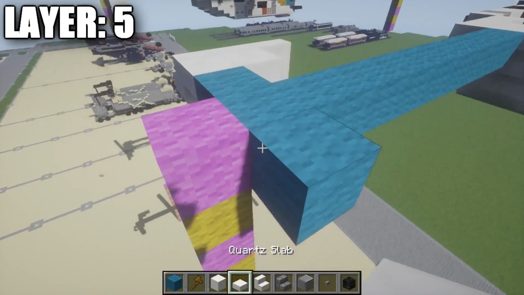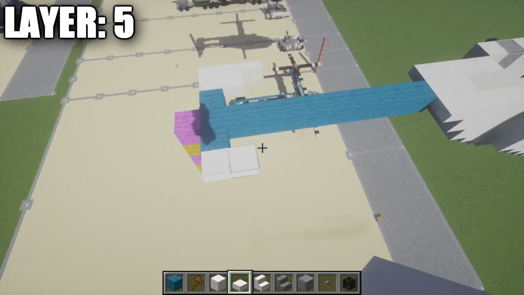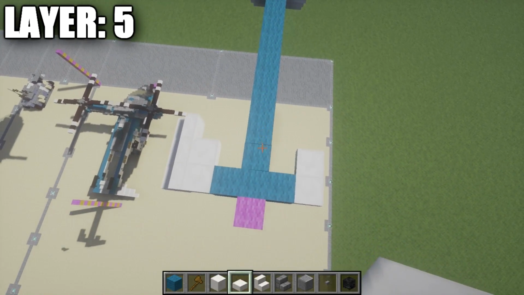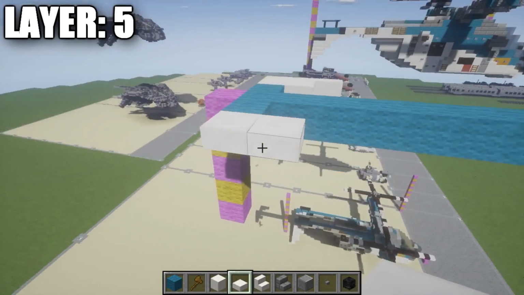And then we're going to go ahead and place down a quartz top slab like this, and then one that goes forward like that. So something kind of like that on the rear there. Again, that's 1, 2, 3, 4, 5, 6, 7, 8, 9, and 10 blocks back. And then you can see on either side there, going back like so.